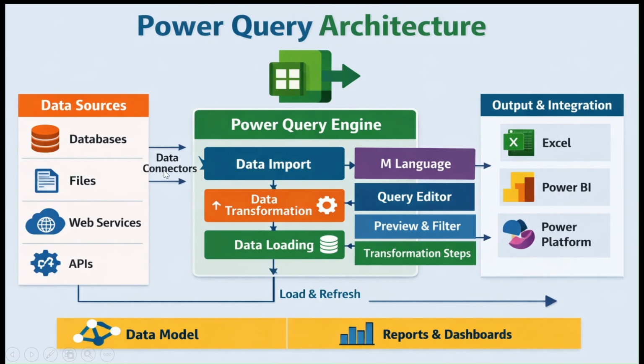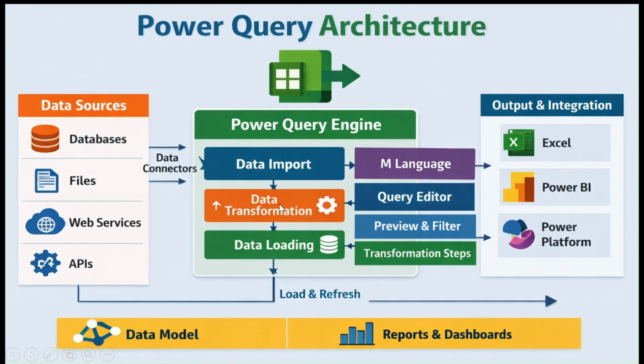Now after the data sources, the second step is the Power Query engine. Now, how will this data come to the Power Query engine, right? So there we have data connectors. A data connector, just think of it as a USB cable. One part is connected to the source, the other part is connected to the engine. So it's just a bridge.